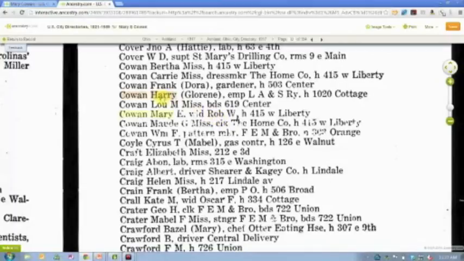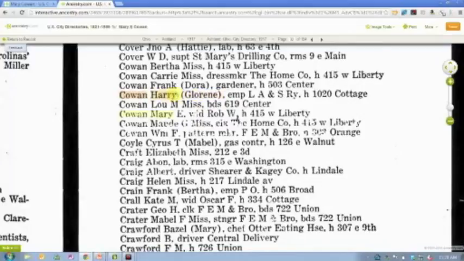You'll notice some of the men listed here, their wife's name is listed in parentheses immediately following that. Well, all of a sudden, what happens if in 1 year the wife's name is not listed? Very likely that she passed away in that time period. So when we're talking about censuses that are only taken every 10 years, or that giant gap between the 1880 and the 1900 census, those are the kind of clues you want to be looking for from year to year to year to determine or to narrow down that window of when somebody in your family may have passed away, so that you know when and where to look for a death record or go to a local cemetery, okay?